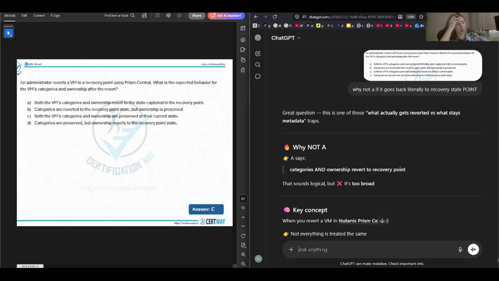Categories and ownership. Recovery reverts a virtual machine to a recovery point. Oh, of course it stays at the current state. It's not going to change. It's going to be the same.